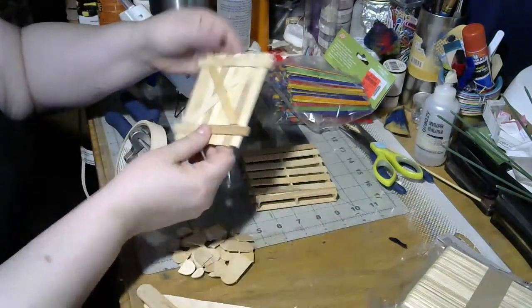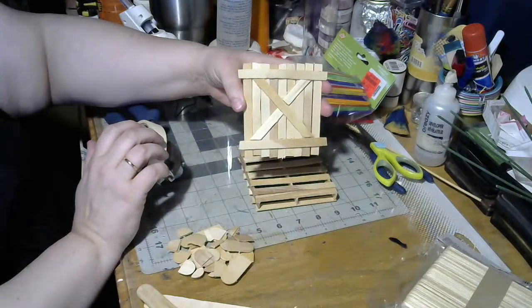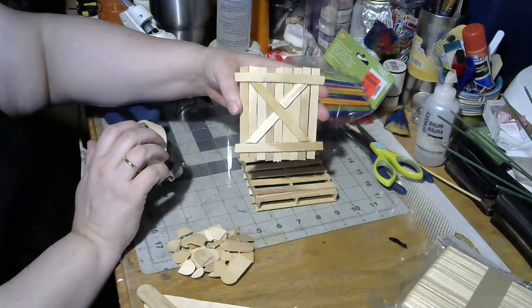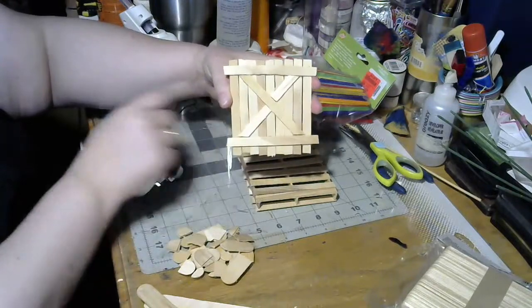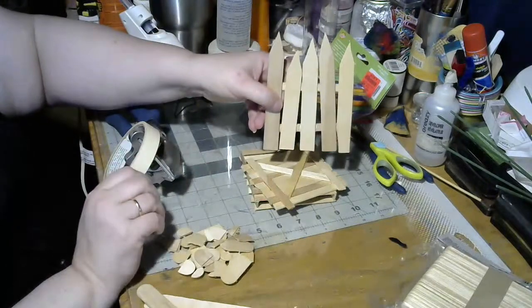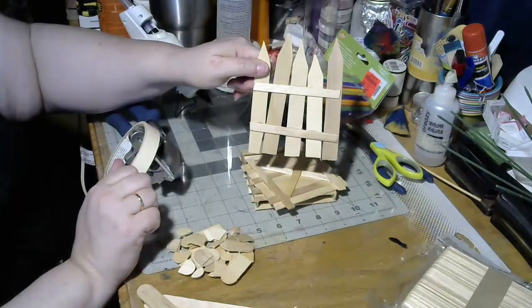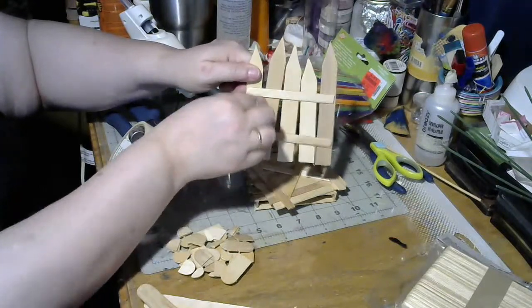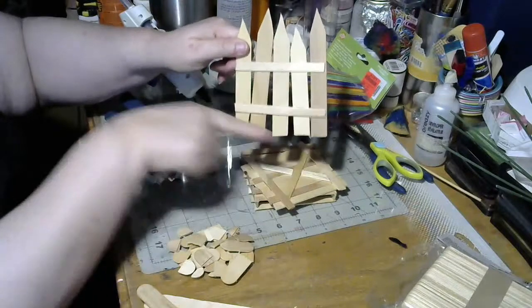The other thing is a barn door. We're going to make this. Now, she only did this, but I added that. We're going to make a picket fence. And I did mine wonky on purpose, so this is all intentional.